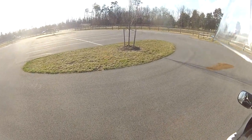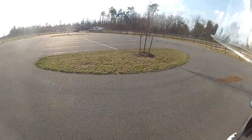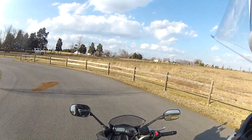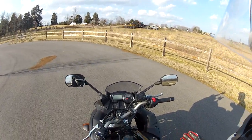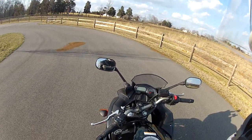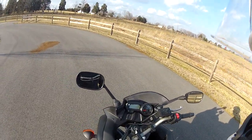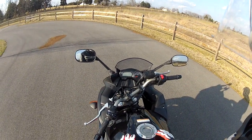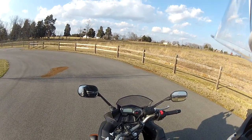Okay, so I'm just going to pull out of here and go back through the parking lot. I forget what the exact numbers are, but the front brake is the king of stopping. The front brake does almost all of the braking, and the rear brake is generally used as a control brake. For starting on hills, you want to put your foot on the rear brake so you don't drift backwards, and that way your hand's free to give a little gas and get started. The front brake is something like 80% front brake and 20% rear brake. Something like that. I didn't look up the numbers before I came out.